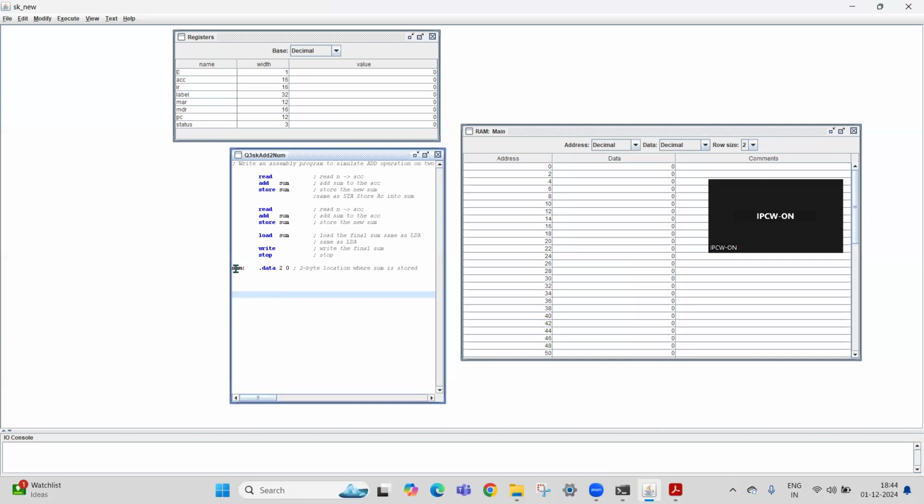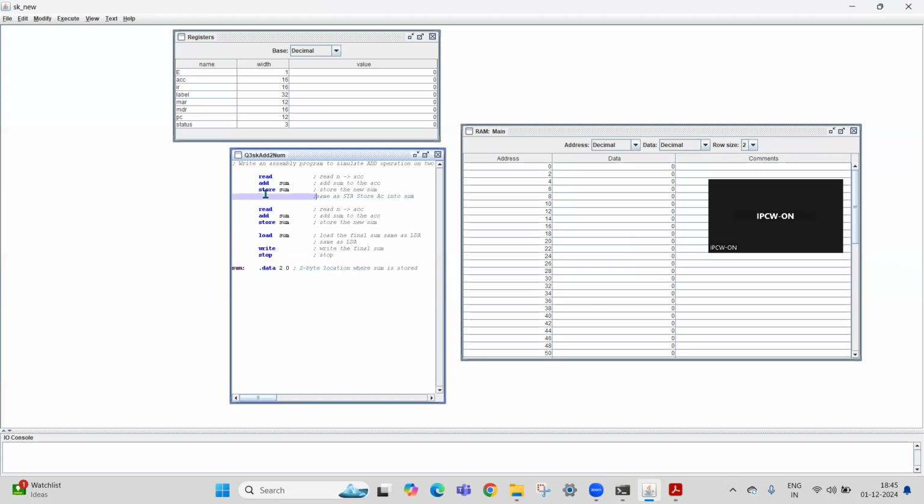How to declare a variable in CPUSIM? Whatever you want to name the variable, I've named it sum. You put the name of the variable, follow it with a colon. This is the syntax. And then we write .data. .data is again a keyword, it is the syntax. And then I say 2, 0. What this means is that please reserve 2 bytes of memory for this data item named sum, and put in an initial value of 0 in that data item. That means you can call it a variable.